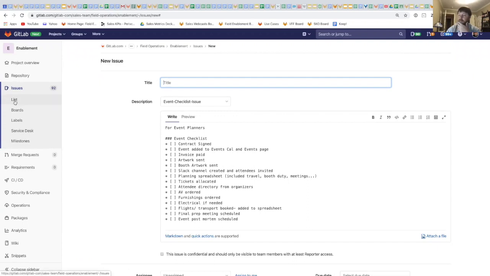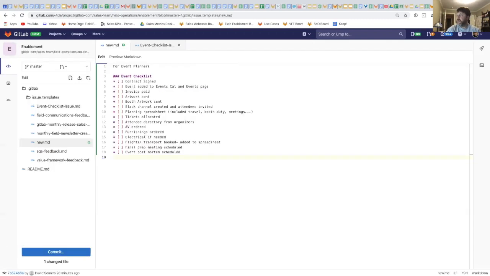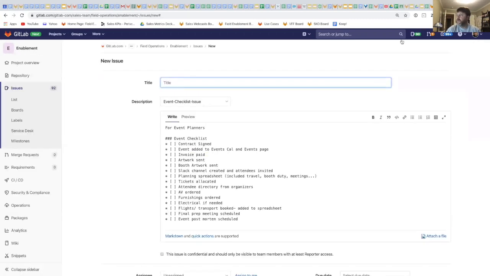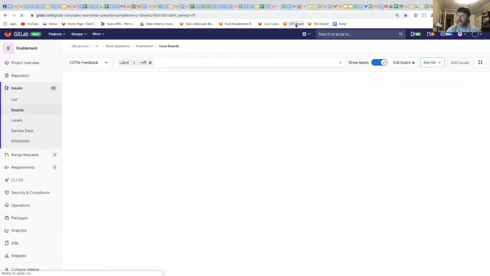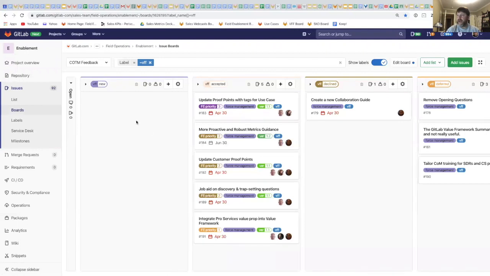Hope this is helpful. So now I'll extend just a little bit more. So in that example I shared, command of the message, we have an issue template that people can use to provide feedback. So the workflow then, based on the labels that we have applied in the issue, it automatically gets applied this VFF new. So we can periodically look at this to see what feedback has come in, and whether you want to look at it daily, weekly, whatever the process is, the cadence of how frequently you're reviewing this.